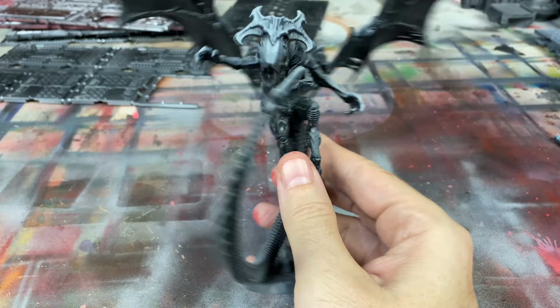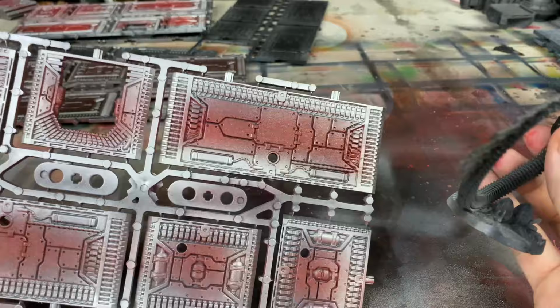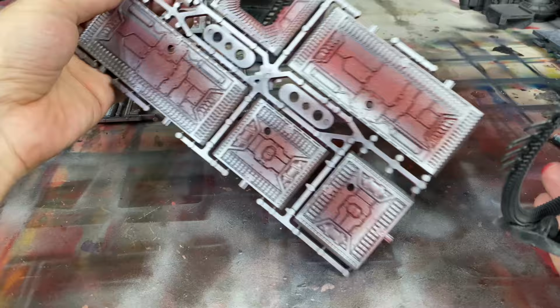I'm also, at the same time, doing some multi-toned sci-fi terrain. I did the black with some red in the middle and then some silver edgings, and this is how it's turning out. This is maybe some of the terrain that he'll be going with. I still did these on the sprue, so this way I can chop them out. One side's a little darker than the other, but I'll be adding some extra highlights to that. But that's probably for another video, guys.